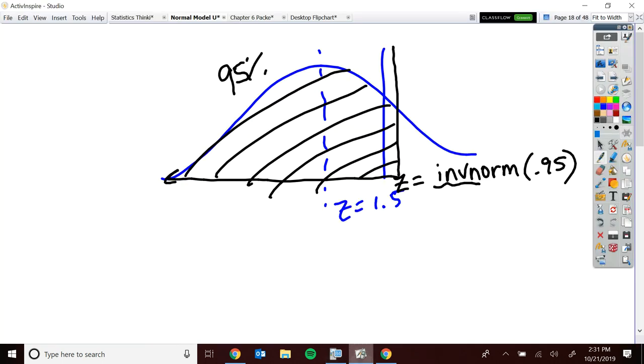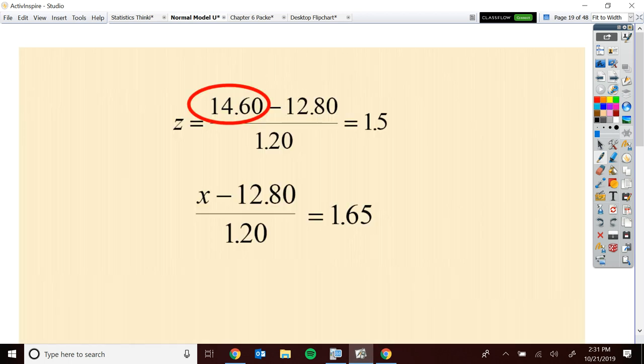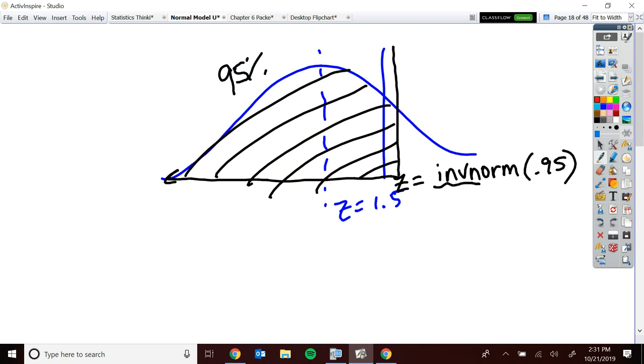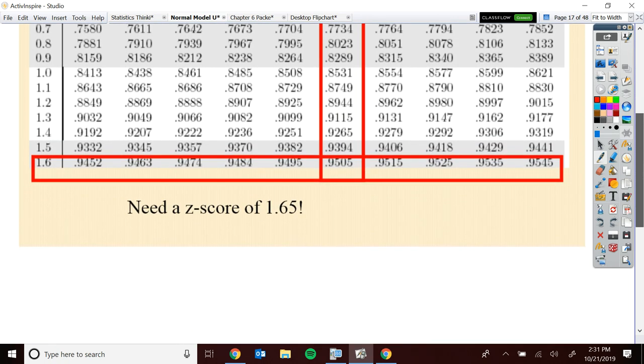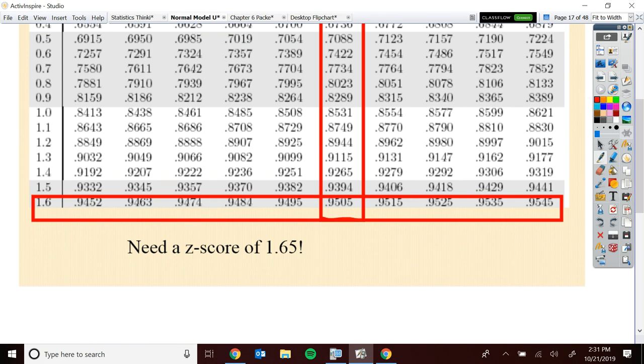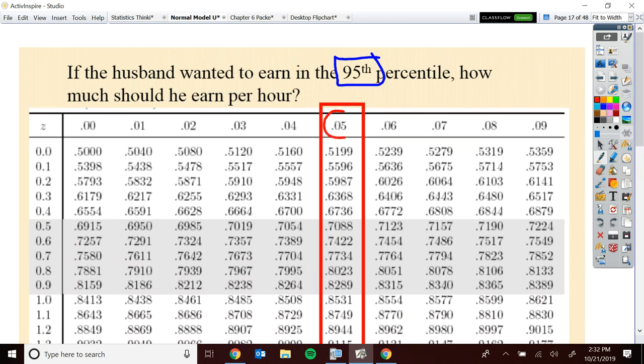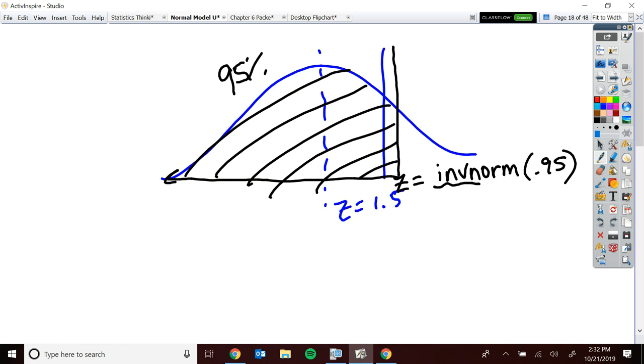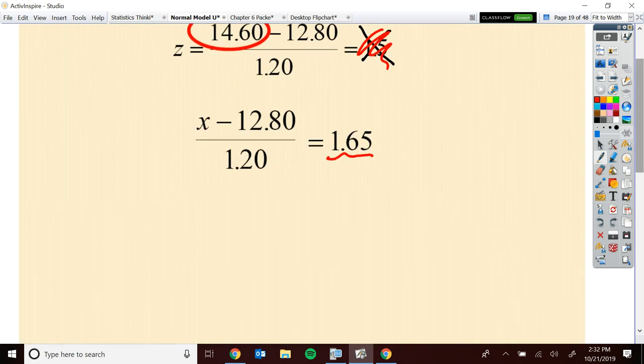Okay, so once we have that, then in our calculator we no longer want him to be in the same relative position of 1.5. The chart, by the way, is not quite as accurate as the calculator. If you looked at it on the chart, it would come out to be 1.65. That's why this slide shows 1.65, even though in our calculator we technically round it to 1.64.